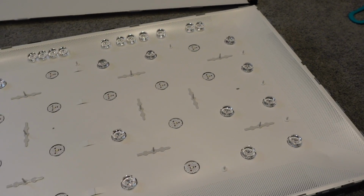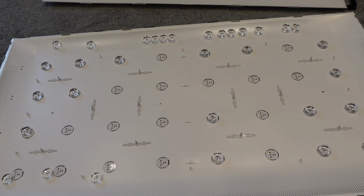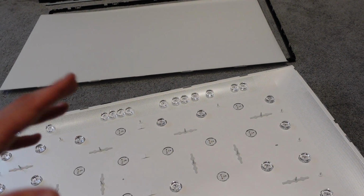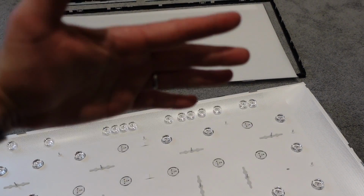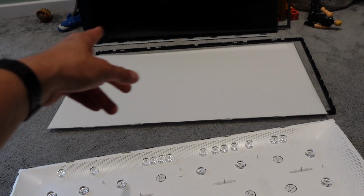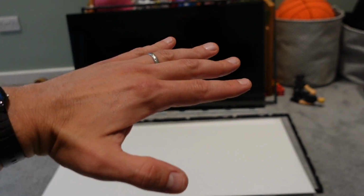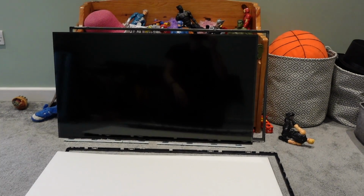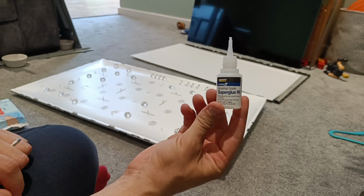But yes, once you've done that, you can re-glue these in place, and then it's time to just reverse the process. What I did, and you can do it however you want, when I lifted off the sheet, I lay it over that way around. So just remember to put it back on the way it came. And I did the same with the black frame there. I did the same with that screen there. I lifted it up, so I know everything is folded over, everything is laid in a certain order.